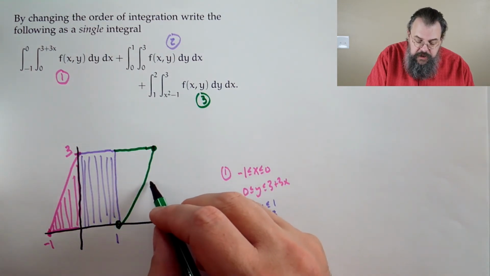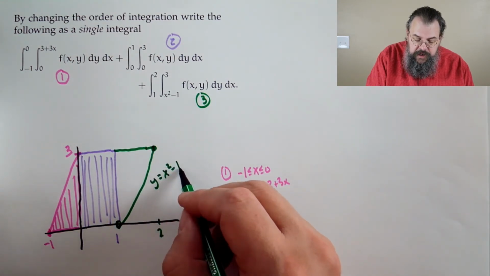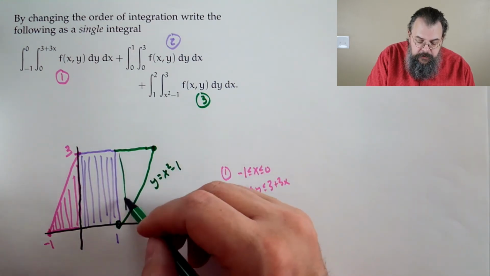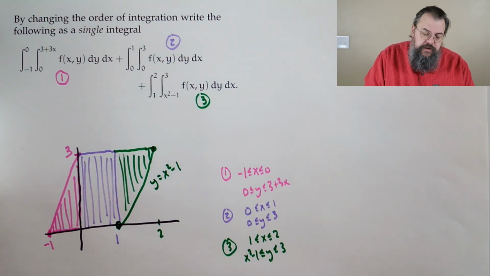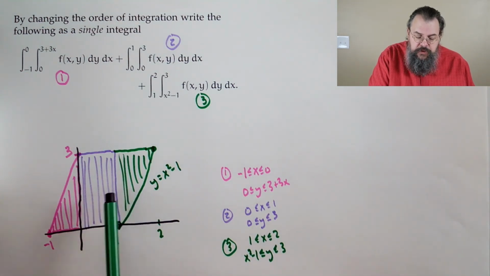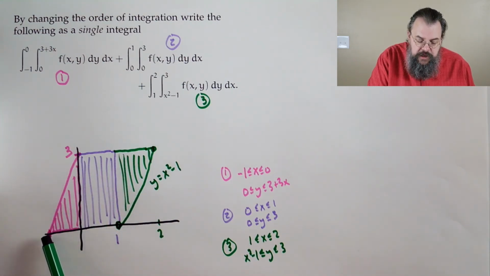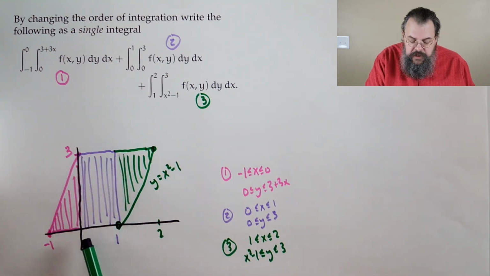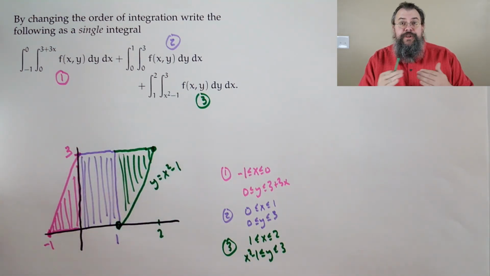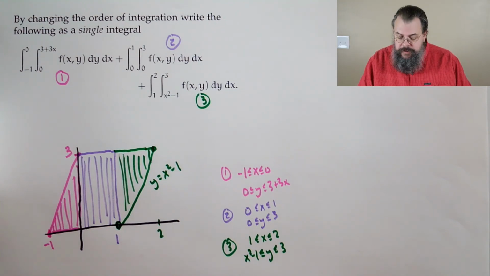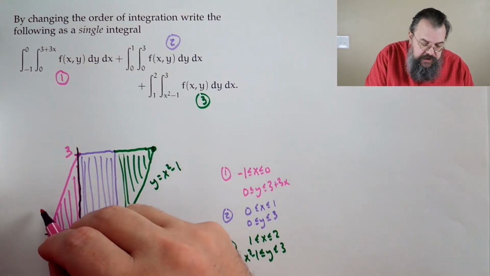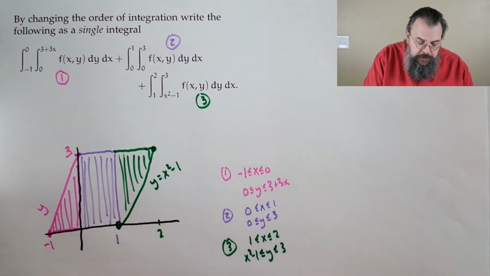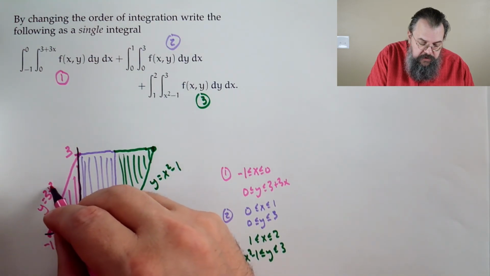So I'm going to make a note here. This is y equals x squared minus 1. And again, we're doing our vertical slicing, and you can see why we had to split it up. Because as we transition between the three different places, there was a change in either the top or bottom. Here we changed the top curve, and here we changed the bottom curve. Every time there's a change in the curve, there has to be a transition. Now we should also have marked that the line on this side is y equals 3 plus 3x.